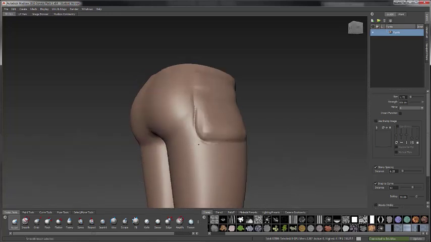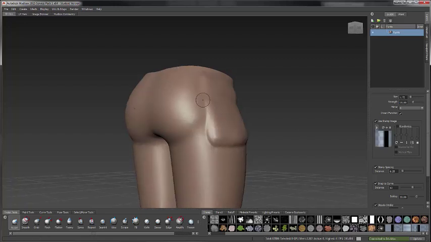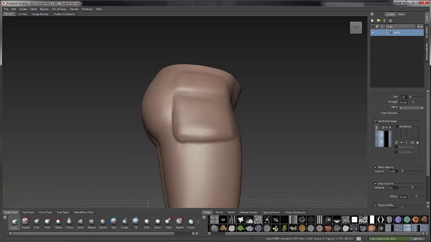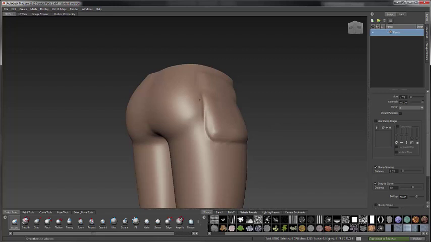So again, you can mess around with the fall off brushes. Each one will give you a different shape to your brush. And just smoothing back a little bit here as well. And the steady stroke is just there so I can keep the line straight.